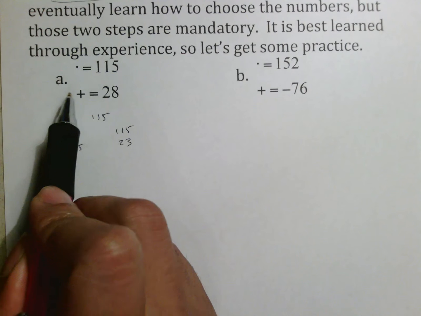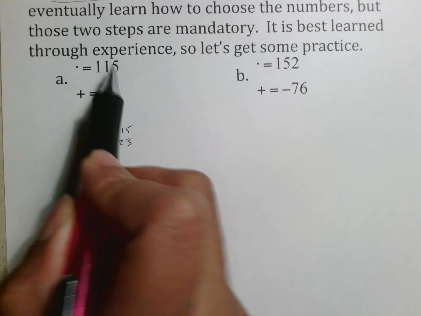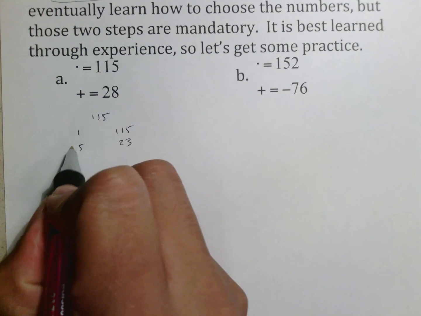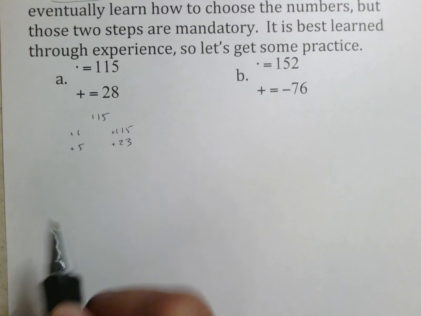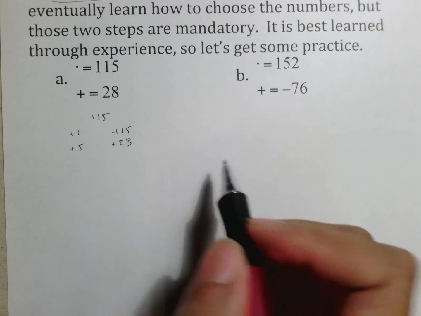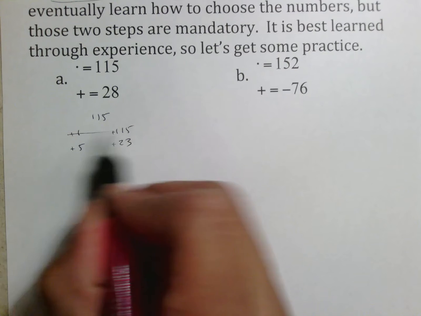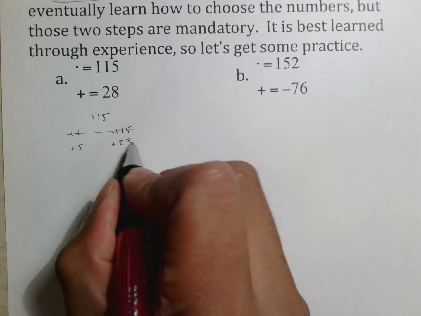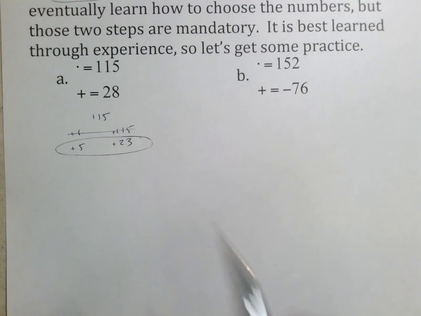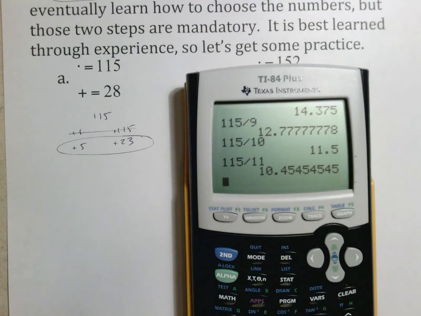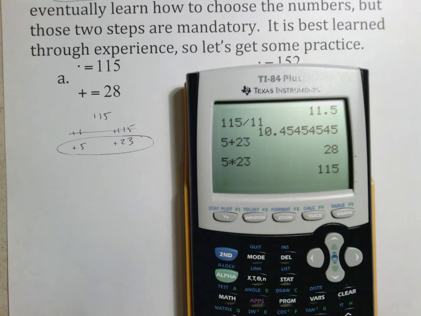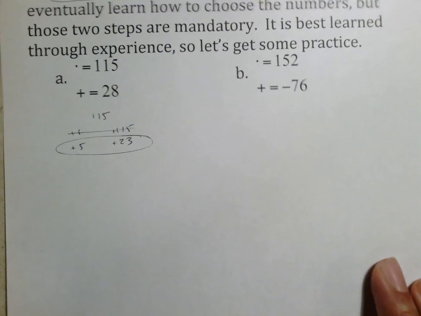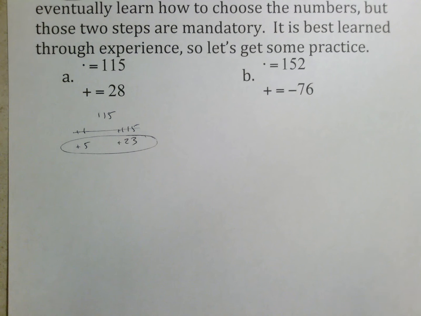Now, because it adds to make a positive 28, and because we know it multiplies to make 115, it means that all my numbers should be positive. So we have a positive 1 and a positive 115, positive 5, positive 23. Of course, these two do not add to make 28, so my numbers are positive 5 and positive 23, which I can check right here to see that they actually do make 28, and that if I multiply 5 times 23, that I get 115. That is the puzzle that we are trying to solve.